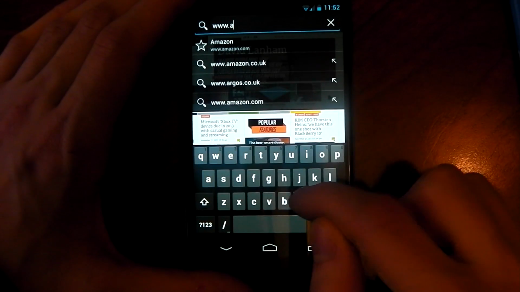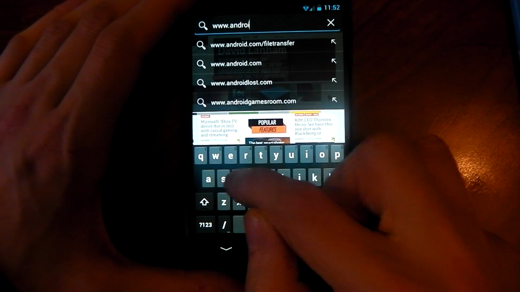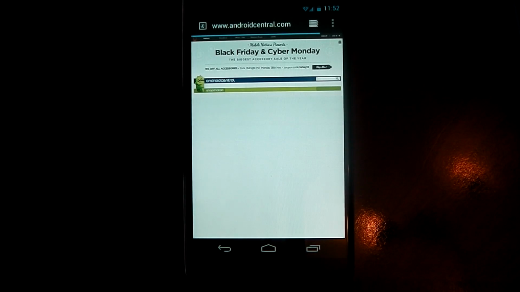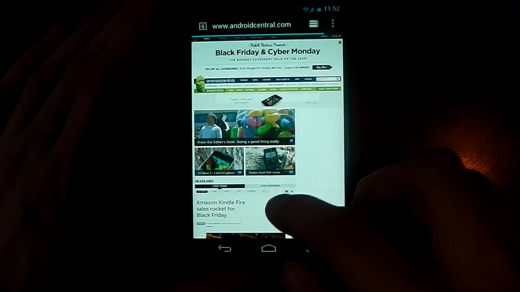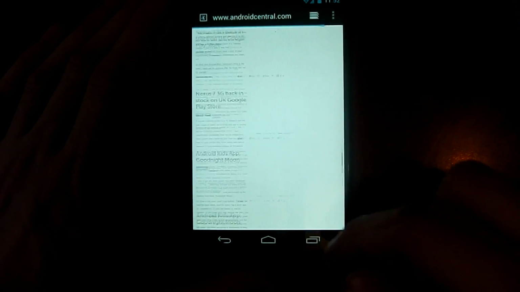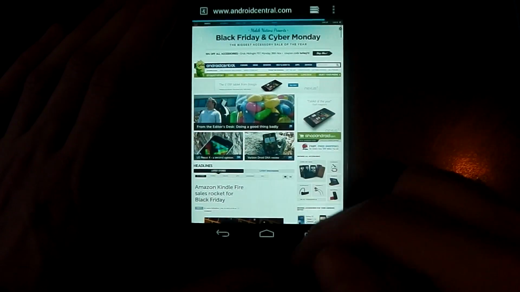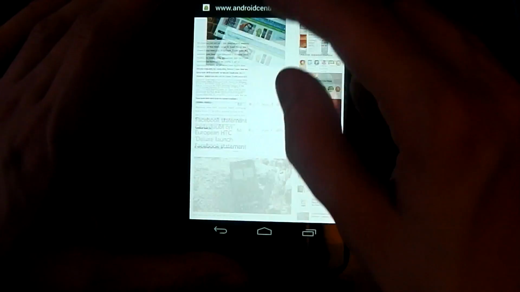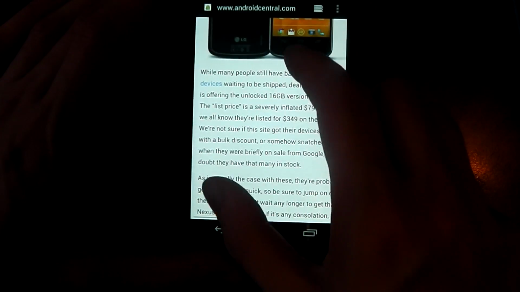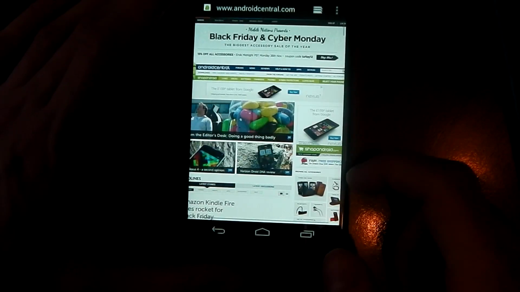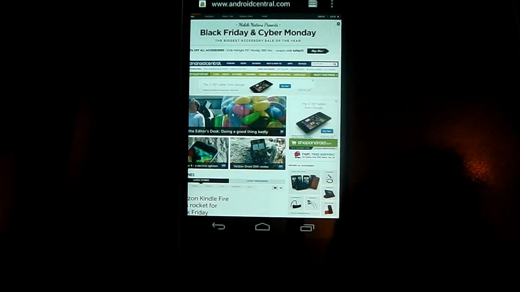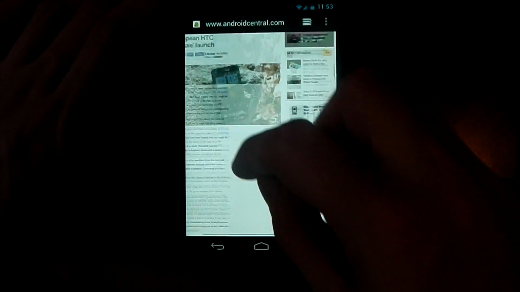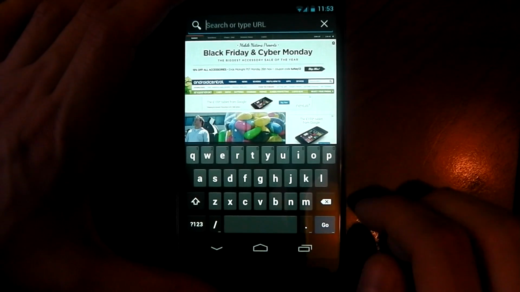The other one I did was Android Central. And there we go. While it's still loading, I can zoom around and there are no white bars or blank spaces where it should be loading. Pinch to zoom again, nice and responsive. So, yeah, of all three of the browsers, definitely in real world performance, I'm giving it to the AOSP browser. Chrome is by far the worst, and it's even more shocking that that's the default browser now. So yeah, please Google, do something about that one.